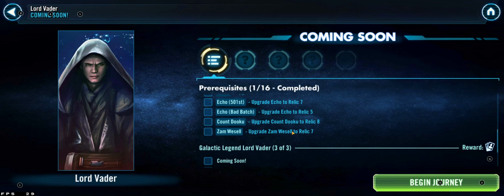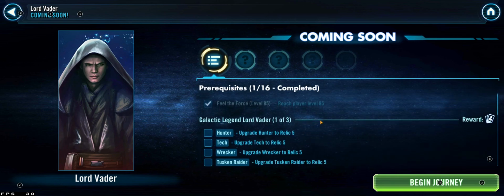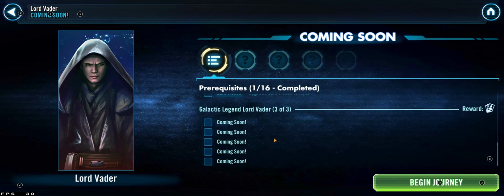So with this amount of prerequisites that they released so far, we already know that he will require at least 3, possibly 8 R8s, because we already have Padme Amidala, we have Count Dooku, and we already had the sneak peek from the third round of requirements that Gas will be included. So we already have 3 of them.